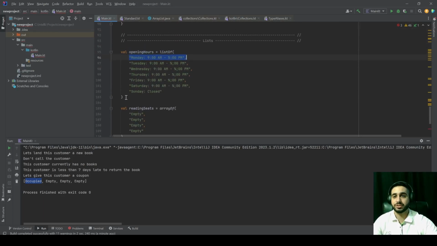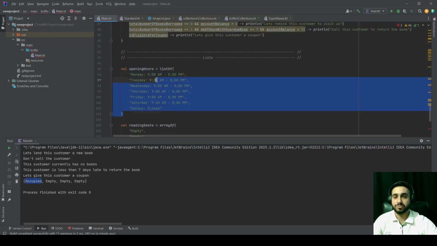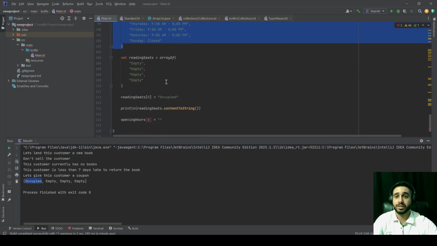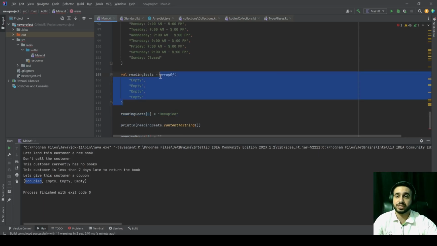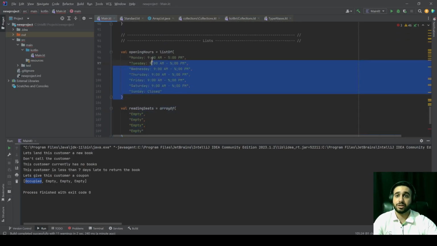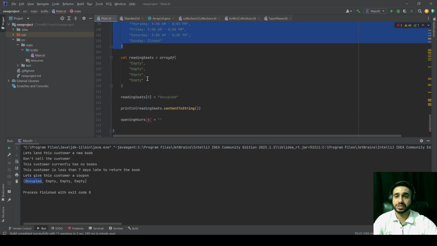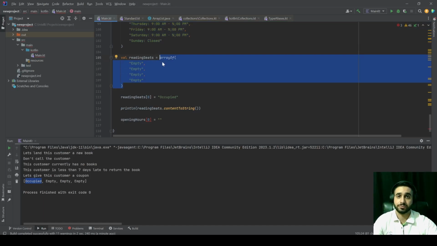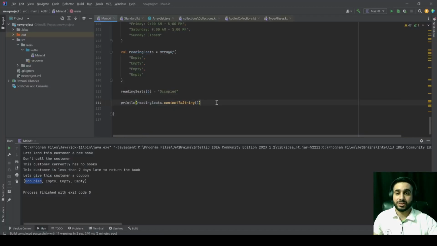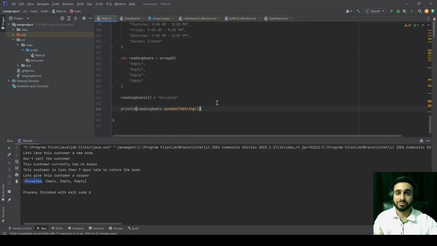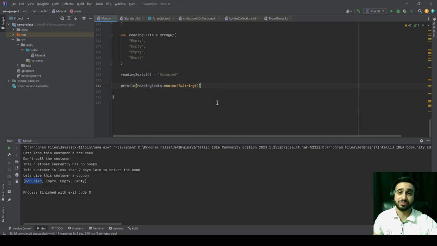Okay, with using list of, you can't modify any item in this list, and you can't add or remove any item. And when using array of, you can modify items like this, but you can't add or remove items. So this list has a predetermined size, like this list. Okay, the size won't change in the future, but the content in this list may change. Okay, now that's basically it for immutable lists, and now we're going to see mutable lists.